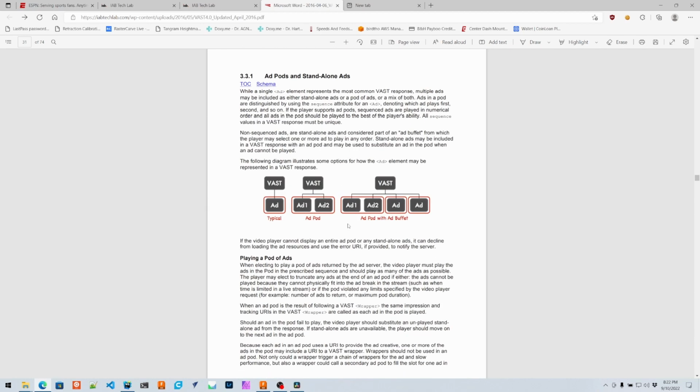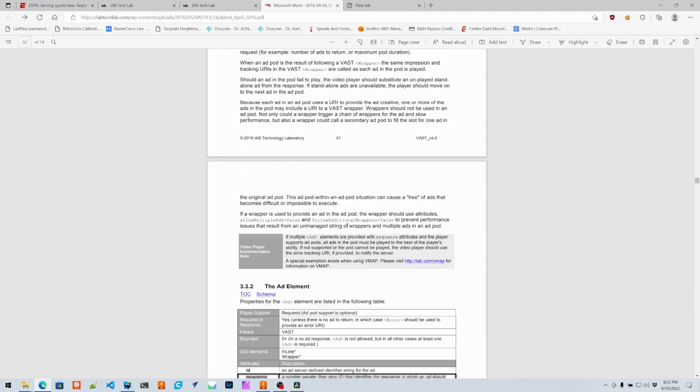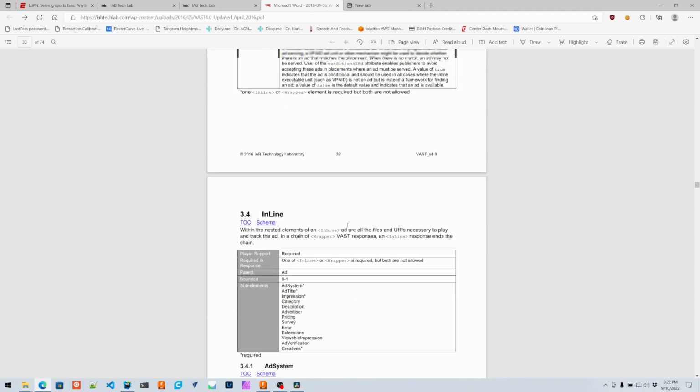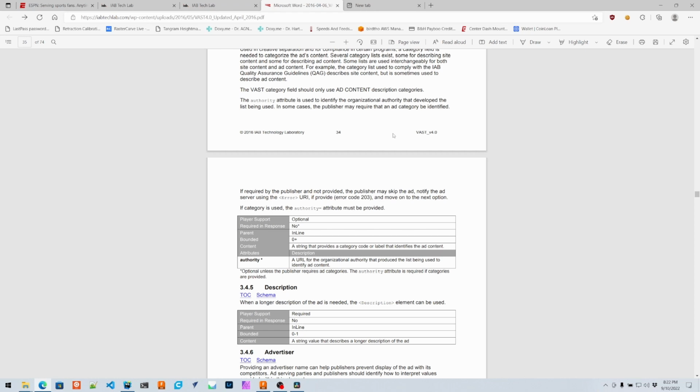Ad pods. I have never really looked at the rules about ad pods, and I'm not going to start now. In my time working with them, impressions were always one of those things where there's a hot debate about when the impression actually occurs: when the ad starts, when the ad loads, or when it's just visible, or when it's actually playing.